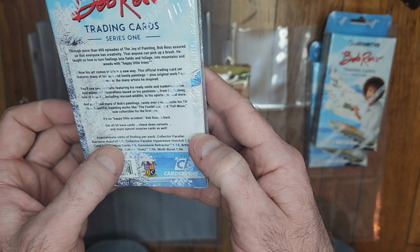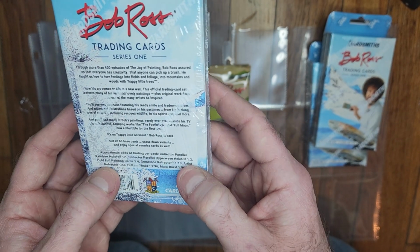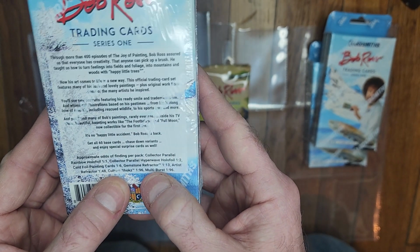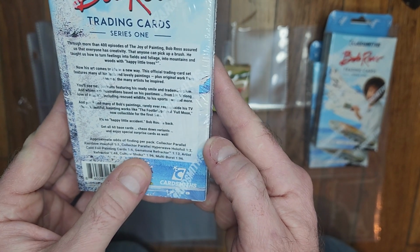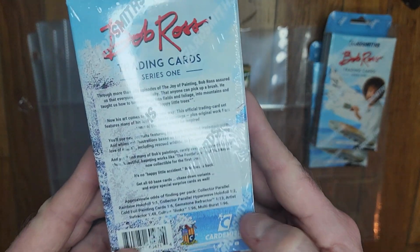collector parallel rainbow holofoils 1-1, collector parallel hyperwave holofoil 1-2, cold foil painting cards 1-6, Gemstone Refractor 1-13, artist refractor 1-48, culture shocks 1-96, and multi-burst 1-96. That's your odds of finding those cards.